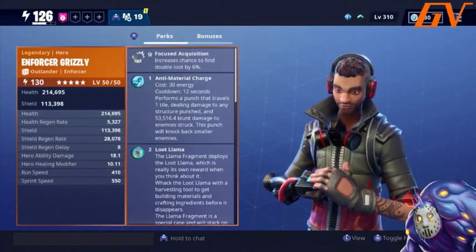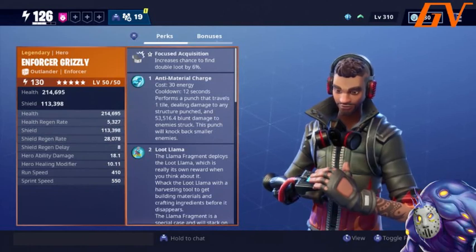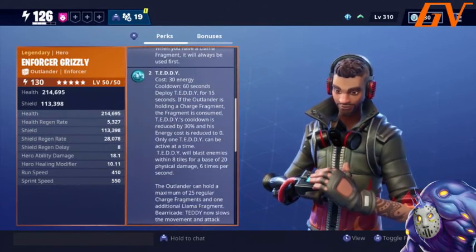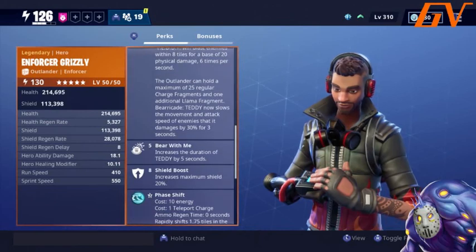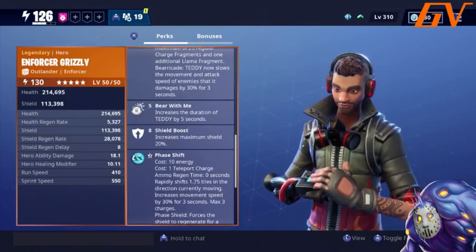Upgrade and inspect. All right, so these things aren't new to us. Anti-mat charge, increased chance loot find, loot llama, blah, blah. Teddy. Okay, we know how Teddy works. 15 seconds. Got a 60-second cooldown. You can find a llama or a Teddy fragment out there to change that. Here it is. Bear with me. Increases the duration of Teddy by 5 seconds.